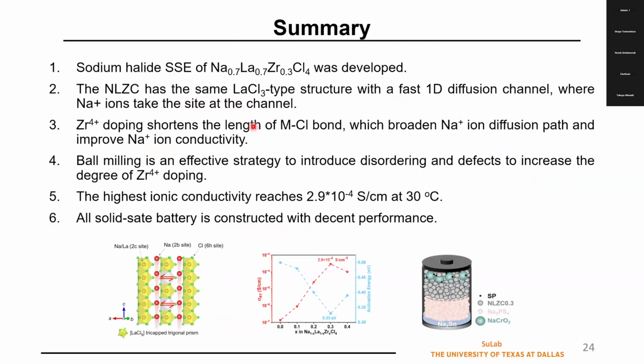So here's a quick summary for this first work. We are using the non-close-packed anion structure and using zirconium doping to expand the 1D channel. By doing this, we achieved a sodium halide-based solid-state electrolyte with an ionic conductivity of 2.9 times 10 to the power of -4 Siemens per centimeter.